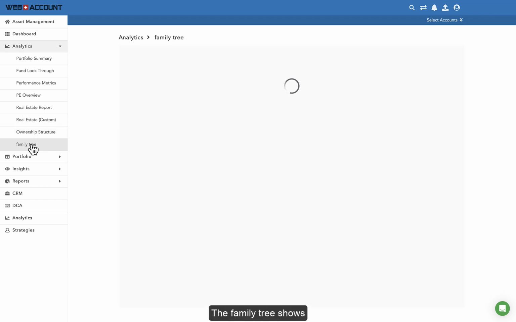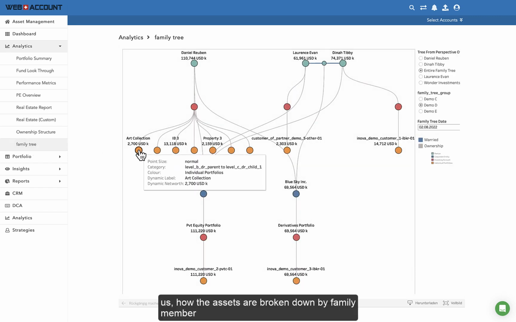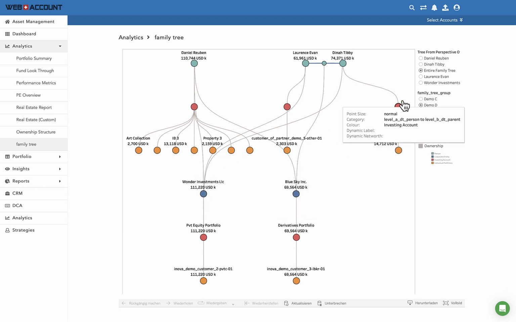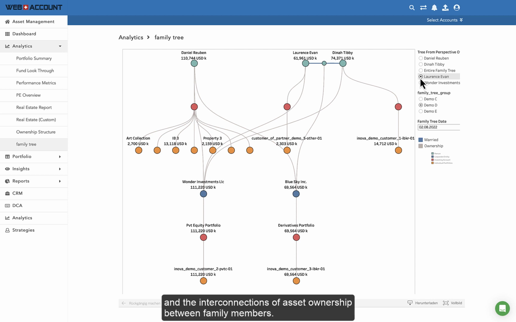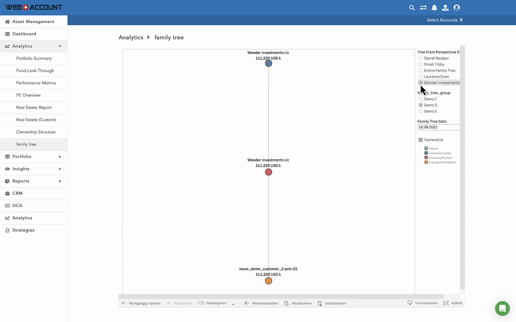The family tree shows us how the assets are broken down by family member and the interconnections of asset ownership between family members.